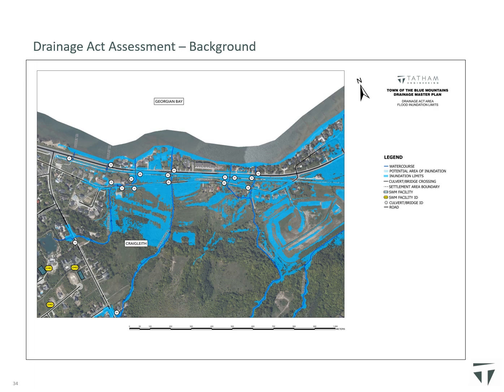There are drainage improvements recommended through a Drainage Act assessment completed by Crozier Consulting Engineers to resolve the existing drainage deficiencies and support proposed development in the Drainage Act study area. The Drainage Act assessment study area includes the downstream reaches of the watercourse 7 through 9 watersheds. A detailed study of this area has been completed by Crozier Consulting Engineers, which also identified existing drainage deficiencies in this area. The study completed by Crozier and the existing conditions analysis completed as part of this Drainage Master Plan determined watercourse 9 from Highway 26 to Georgian Bay and watercourse 7 from Highway 26 to Georgian Bay have insufficient capacity, resulting in extensive spills and flooding in this study area.